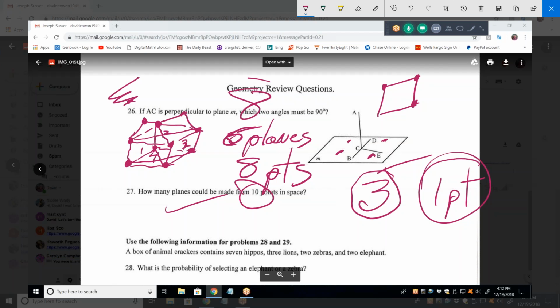I'm going to guess 8. Wouldn't be surprised if it's 10. Wouldn't even be surprised if it's a lot more than 10, although I can't picture how it's going to be more than 10. In other words, the way I've drawn it over here, this dot right there is part of 1, 2, 3, 4, 5 planes. One dot is part of 5 planes. So perhaps maybe we can get 50 planes from 10 points. I don't know. Let's go on.